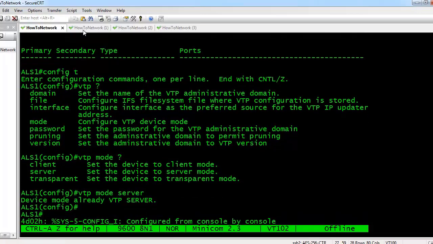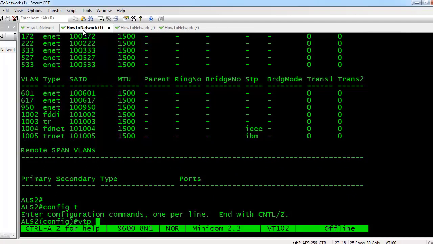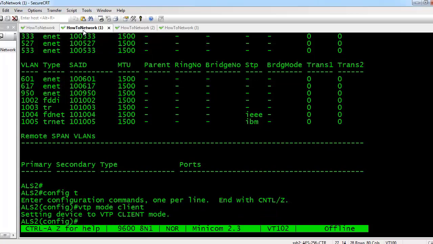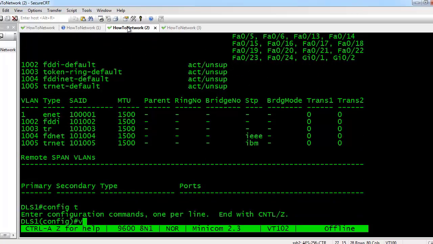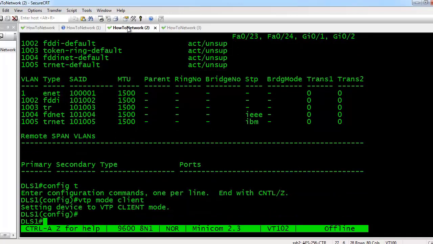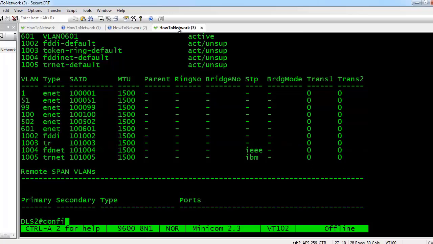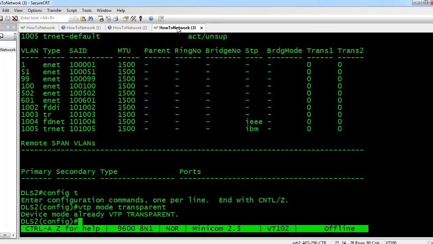ALS2 is going to be a client, so VTP mode client. And now on DLS1, we'll make that a client as well. And on DLS2, we're going to make this a transparent, VTP mode transparent.